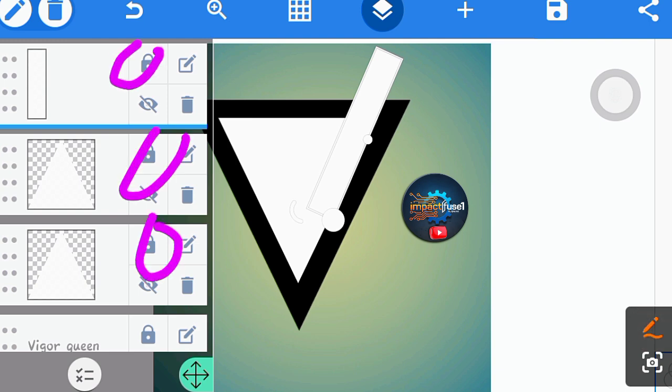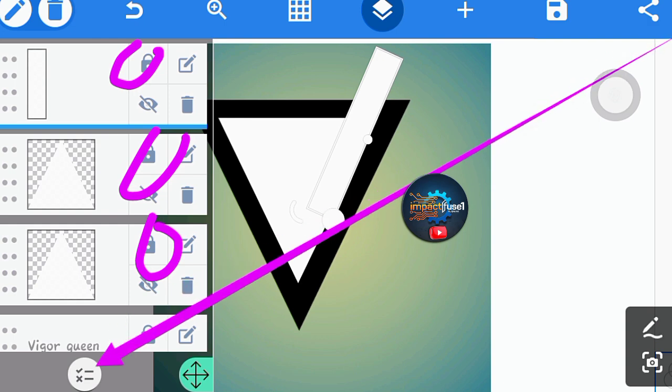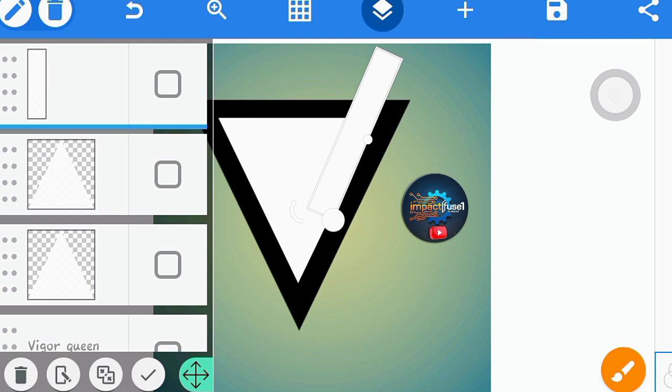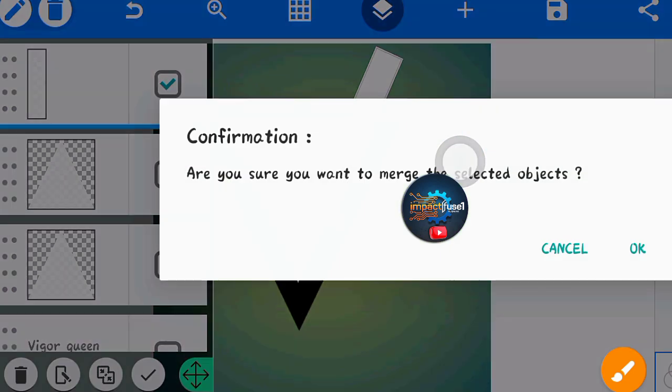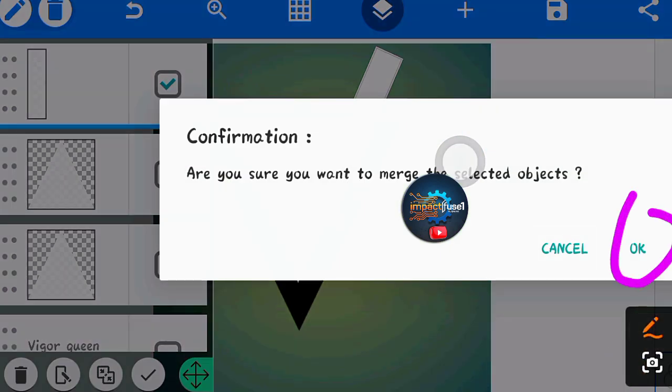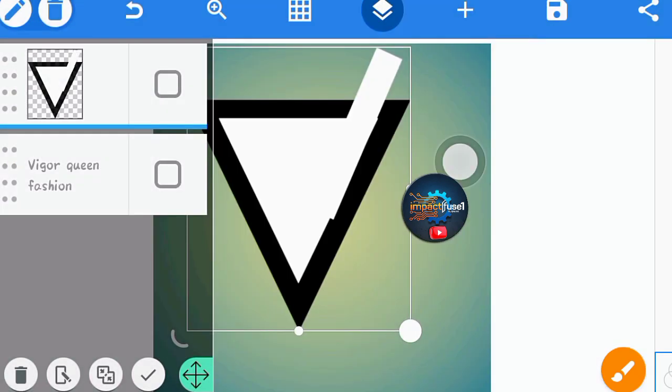After you pick these three as I've selected, I click here and you see I have this box. I select the box, then make sure I come to merge. This is merge, so I take on merge, then I take OK. If you have not done merging before, that is the procedure.